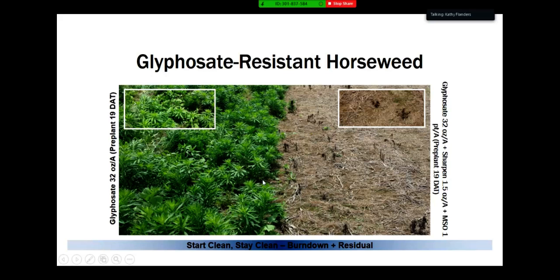Now this is horseweed, which I know in South Alabama they don't have this issue, but I think this is a tillage issue because they till down there, and in northern parts of the state it's no-till. But you see the population. This is a close-up of the populations. This just had 1.5 ounces of Sharpen on it, and you can stay clean.